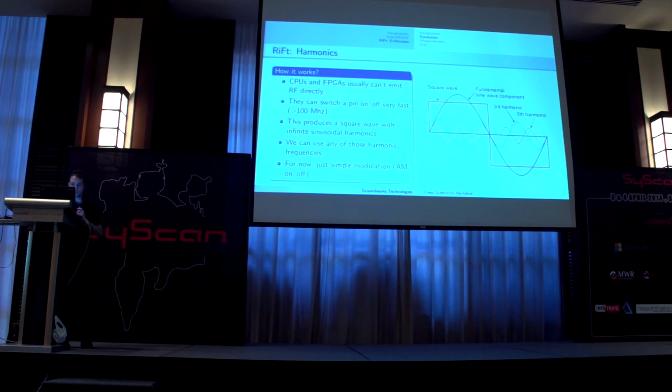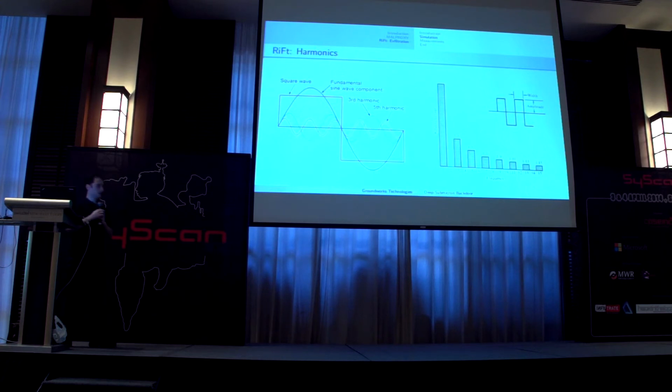The problem is you can't use any fancy modulation. You have to basically turn off and on, and you do some kind of amplitude modulation. It's very simple. Maybe you can do phase modulation with a more exotic kind of encoding, but this works, so I'm going to show you in this way.